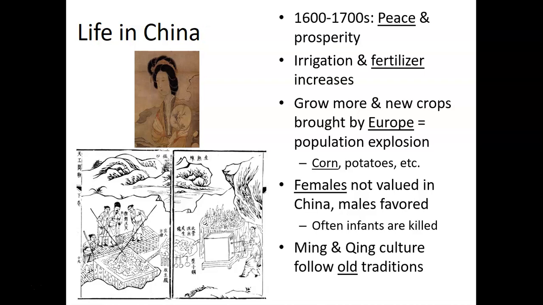Now, the other thing that we've talked about, even though there's been a lot of advancements for China, they've been held back, in some ways good, in some ways bad, by the two dynasties that rule them during this period, the Ming and Qing, because they follow the older traditions. Although that helps with Chinese nationalism, it's going to hurt them in the years to come, as we talked about previously, where the Europeans as well as the Japanese start to chip away at their restrictions and then start to take control of China using the spheres of influence.